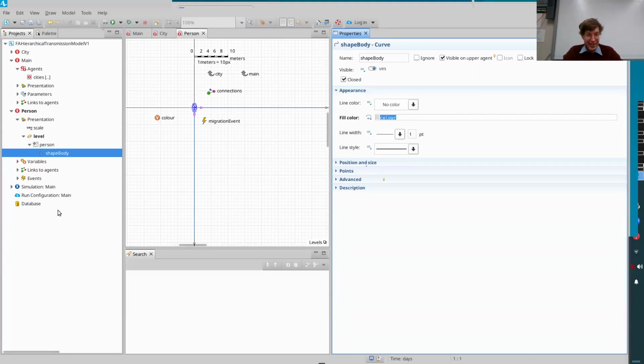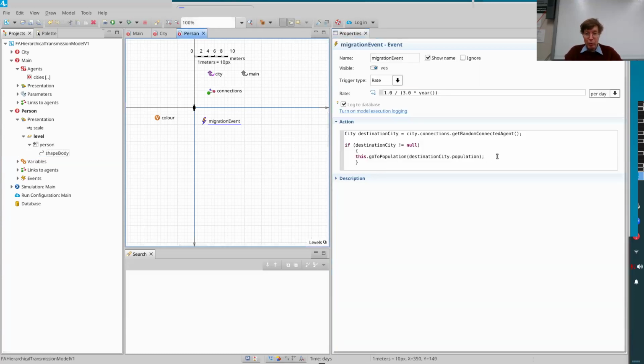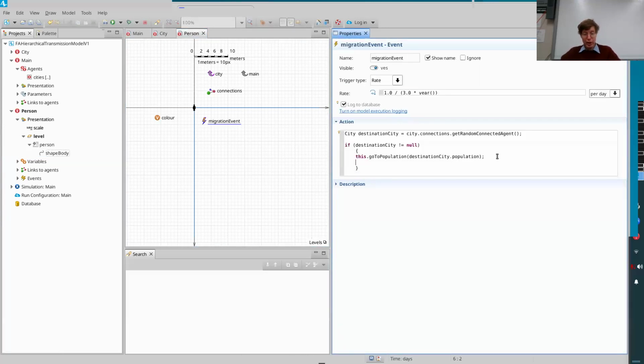Next, we're going to go to migration event. When they move, we're going to change this agent. Remember, the agent shifted population. We're still referring to the agent here. We're still dealing with the agent. It's just that the agent has moved populations. We're going to turn their color. This dot color equals magenta.